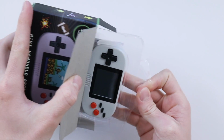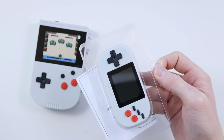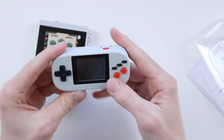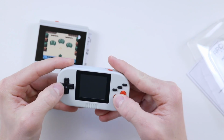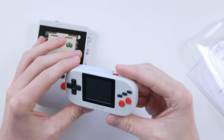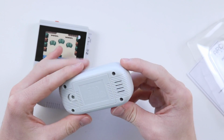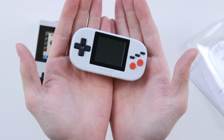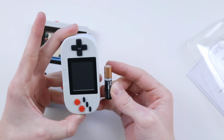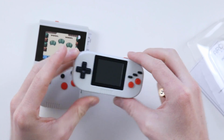We've also got a... Oh my god, that is adorable. That is absolutely adorable. The size of that. Oh wow, and the D-pad feels blooming great. Oh my goodness me, that is actually genuinely adorable. It's like a tiny little DMG Game Boy. It's so small. Look at it compared to a AAA battery. Oh man, that's really, really cute.